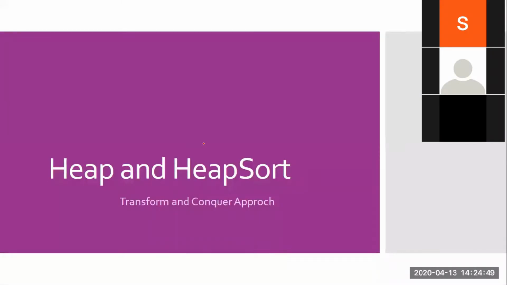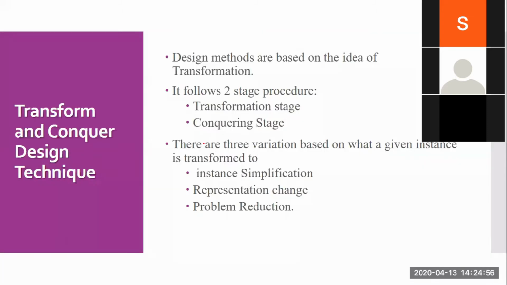This follows the transform and conquer approach. So till now we were learning about the greedy technique. In a transform and conquer approach, what exactly it talks about is the design of your transform and conquer approach is a design method. It's based on transformation. The main idea is, as the name indicates, you're transforming and then you're conquering.